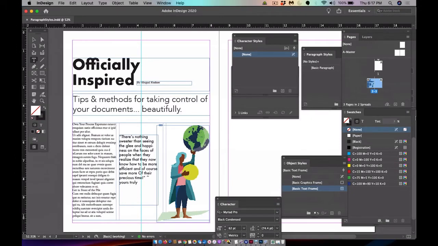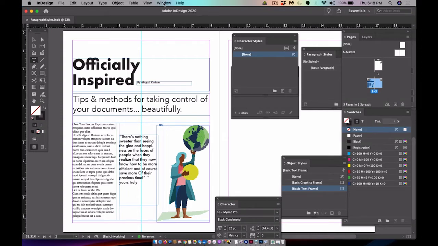Here we are in InDesign, and I already have a document open. And as you can tell, there's a lot of clutter going on, which means that, well, I'm not comfortable working like this, so I need to fix it. These are the panels that I had scattered around from my last work session, and I want to put them back. But not just that, I also want to show you how to create your own custom workspace to make it easy and comfortable for you to get to the things that you really need most of the time while you're working. Let's take a look at that.